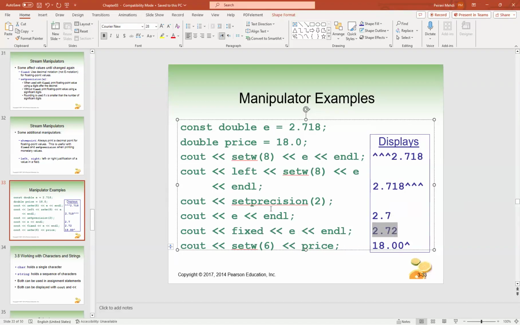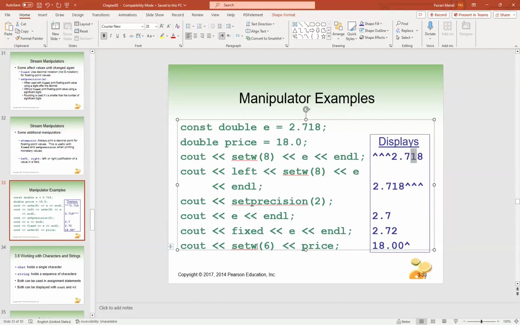With fixed and setprecision, you can specify exactly how many floating point digits you want to display. So when you say setprecision(2) fixed E, you get exactly 2 decimal places, which is 7 and 2. If you look at this 2.718, after 1 we have 8. Since 8 is greater than 5, this 1 will get rounded to 2.